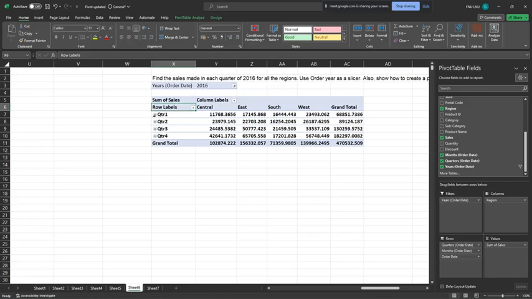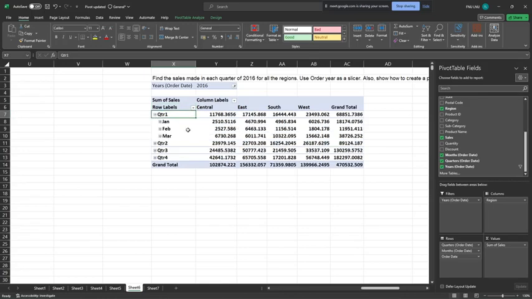Now I can start opening this up again because quarter one is divided into, yes, 3 months, right? So if I open this up again, I can now see what happened in January, February, and March of 2016, because this is only for 2016. If I don't want to see quarter one, I want to see quarter two, that is April, May, and June. So this is what is happening in April, May, and June. Now I want to see what is happening in October, November, and December. This is it. That is quarter four.